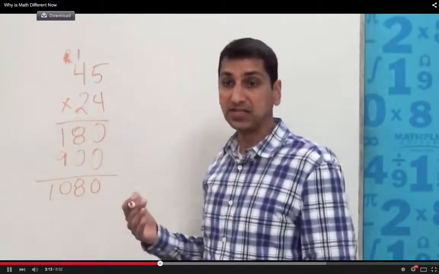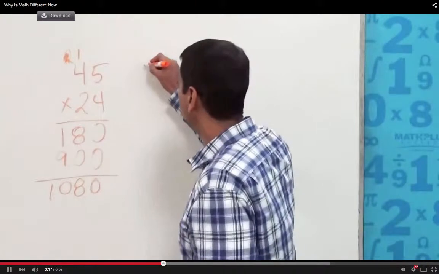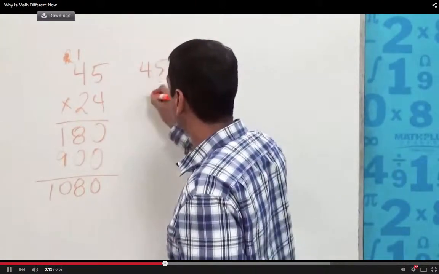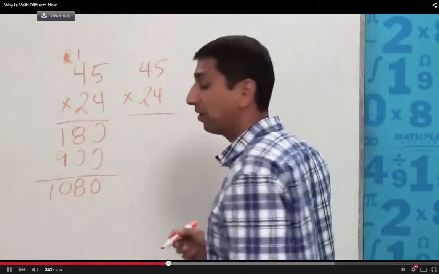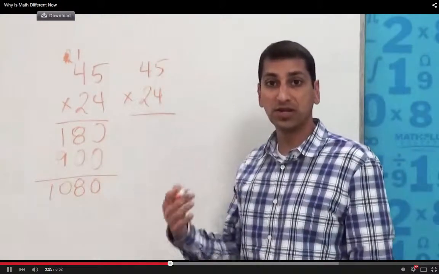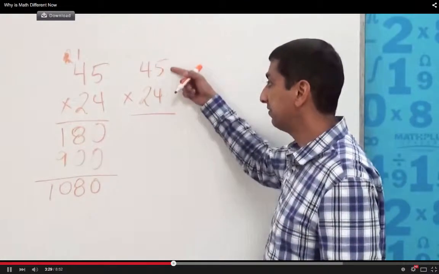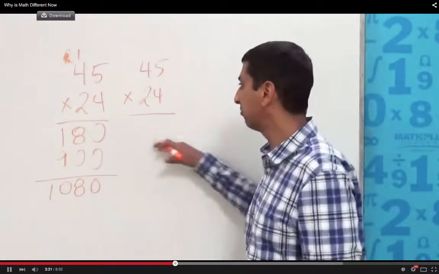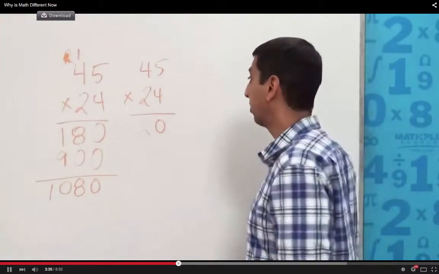Now, these days, before we teach kids the standard algorithm, we might teach them what's called partial products, where we're going to help them see what's going on with place value in these problems. So again, we'll start with 4 times 5, which is 20. And we'll just go ahead and write that whole thing right here, 20. That's the first part of the problem.